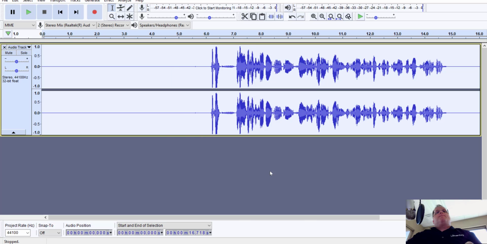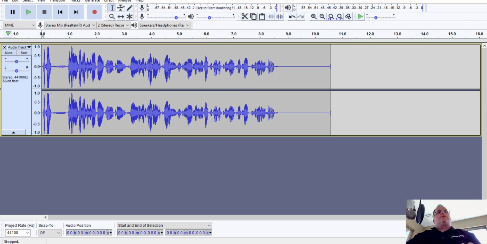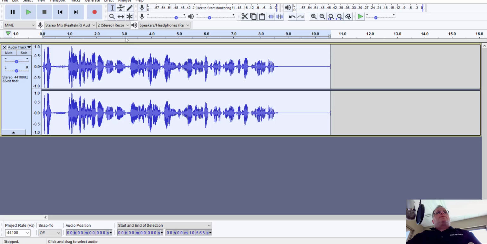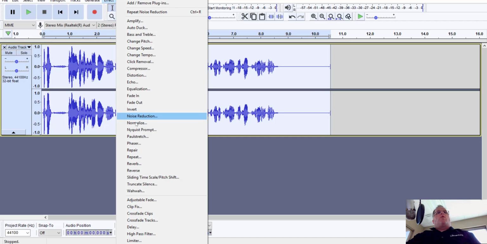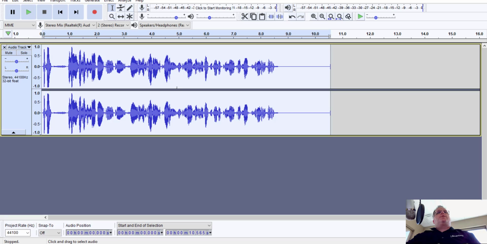I do OK. Now you'll notice everything flatlined where we had the noise from the room previously. So now you've removed everything. I'm going to go in here and delete this little section since I don't need it. I'm going to Control A again, select the file. I'm going to go back to Effect. We're going to normalize again. All right, normalize the track.